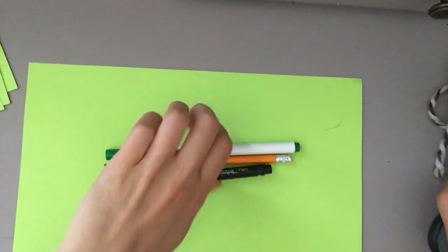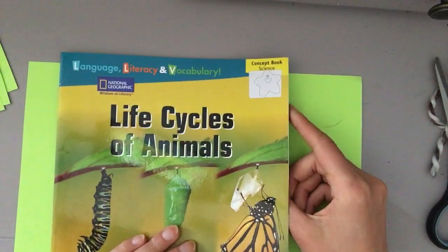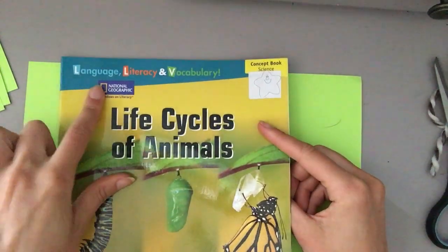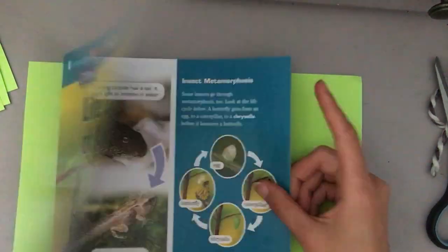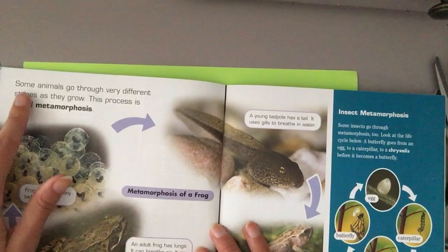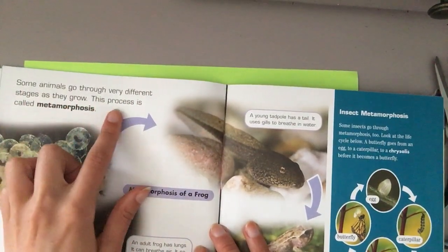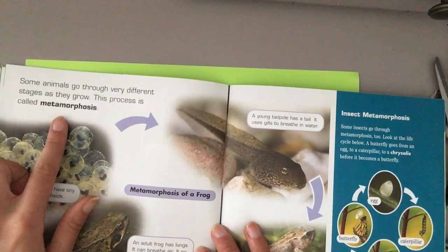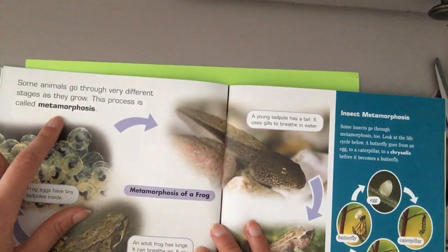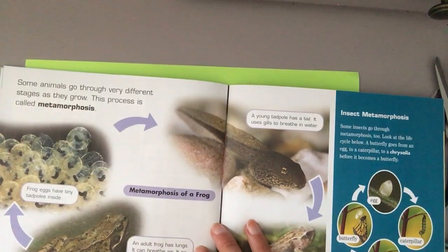I'm going to start by looking at this book with you, though. This book is called The Life Cycles of Animals by National Geographic. This says, some animals go through very different stages as they grow. This process is called metamorphosis. You're going to be seeing a lesson from me later this week all about this word.